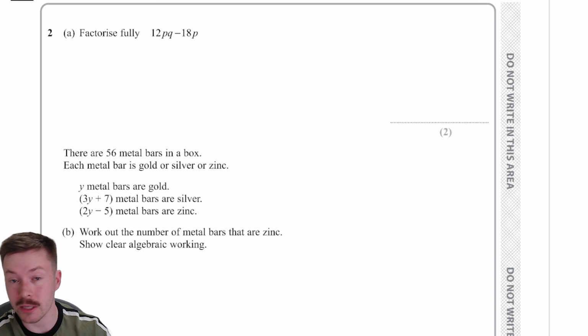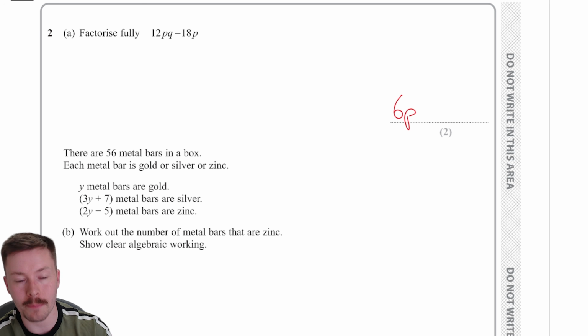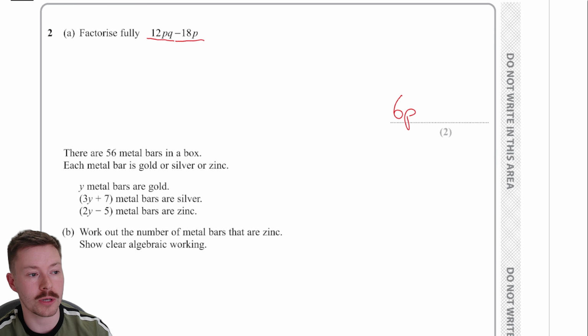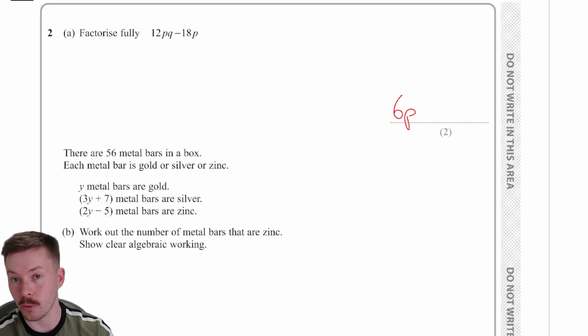You could think of it as minus 18 if you like, but I'm just going to think of it as positive for the moment. 12 and 18. Biggest number that goes into both of those is 6, so that is going to go outside the brackets. And then in terms of the letters, there's P in both, so we can put that P outside. This is one term, this is a second term. We can divide both of those terms by P, so that goes outside of our bracket. And then the first term has a Q in it, but the second doesn't, so we can't divide both terms by Q.